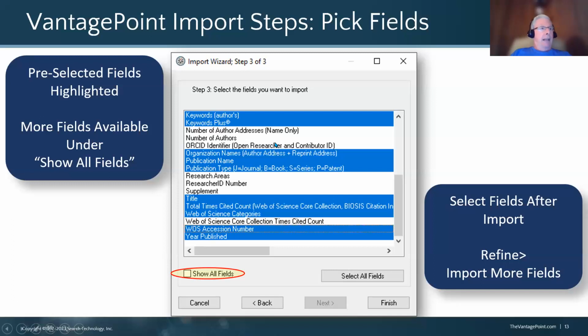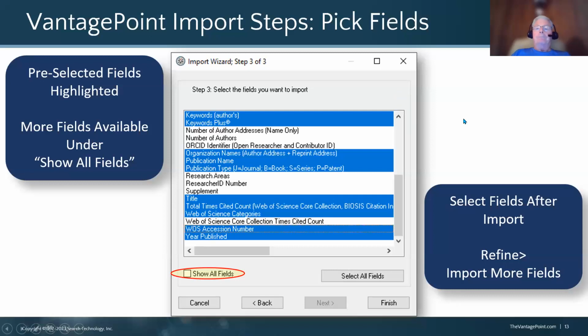By saying held in reserve, they're basically available to be imported after the fact. You go over to the Refine tab of VantagePoint, to the selection under the Fields area, Import More Fields. In essence, it'll take you back to a window similar to this, where you can pick and choose the fields that you want to add to the information.